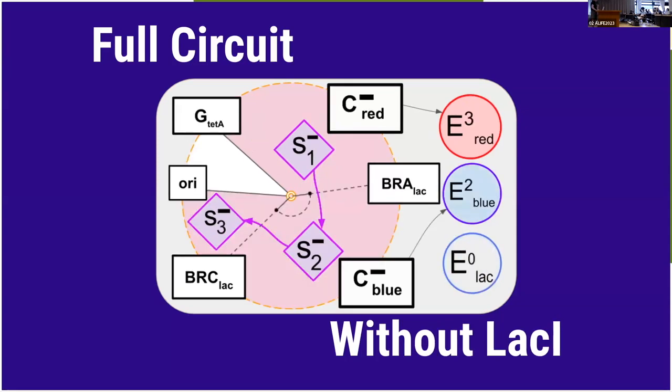Right. But if we don't have that, if there's no lac in the environment, then the supercoiling will propagate right the way around down to our third region, where it doesn't really do much, but in the second region it turns on blue. So now we have some red and some blue in the environment. And after a while, the difference between the amounts will become negligible. Yeah, and that's our neat little circuit with pi calculus for now.